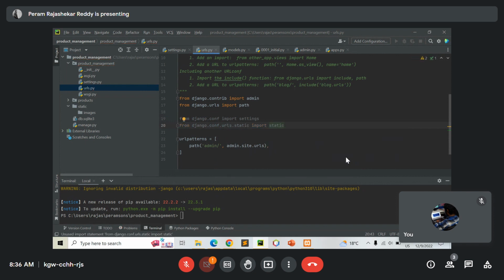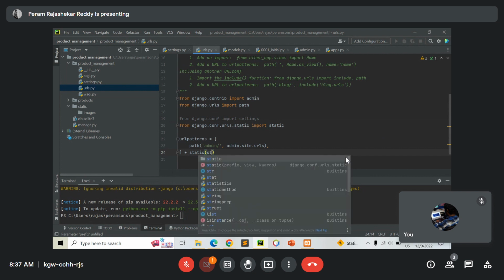So now I have created my particular modules and imported them. Now I need to concatenate for my administration part, as well as for my user part. I need to create all this particular stuff. I need to mention settings, where you need to make this a static function. From this static, I need to take it as settings.